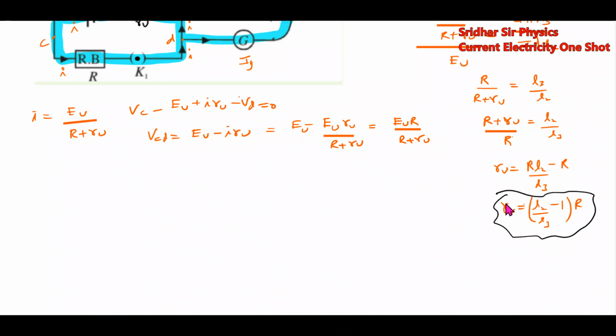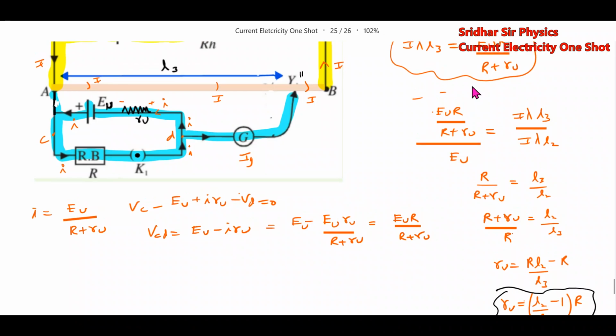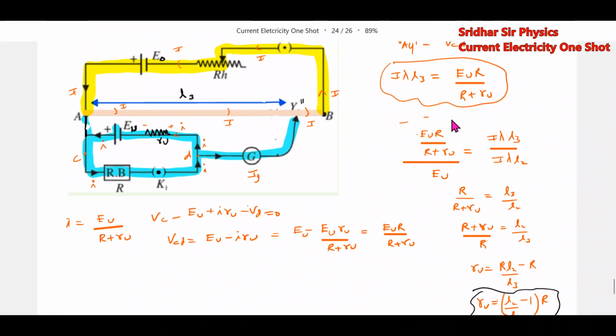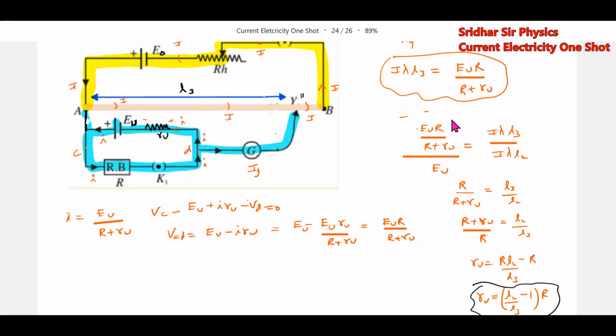This is the unknown resistance. So what is R? R is the resistance box, this one. You have to remember, I derived it; you're supposed to remember this one. If we know capital R, L2 and L3, we'll get this unknown resistance. Though it is very difficult to measure the internal resistance of a cell, we are able to calculate it. So what is RU? Internal resistance of a cell.